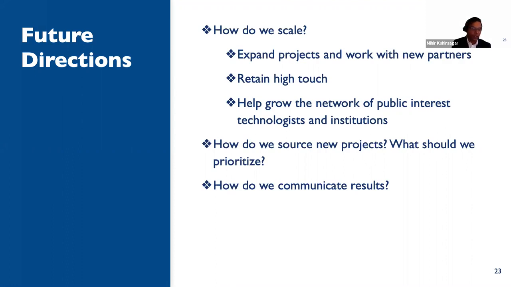What we're really giving students and scholars is a very close reading of a problem, and using that to educate them and to educate the general public. And so how do we retain that experiential part of the clinic? It's actually working on a particular problem and working with it closely. And then how do we grow the network of public interest technologists and institutions?